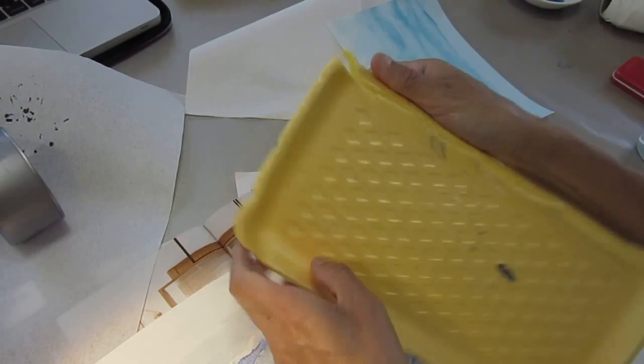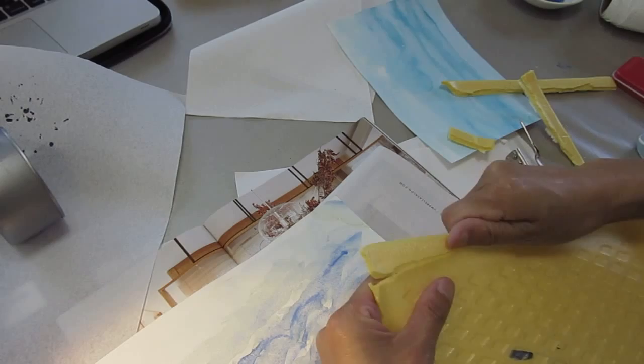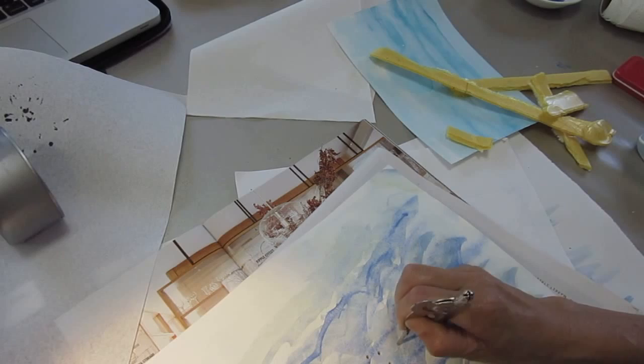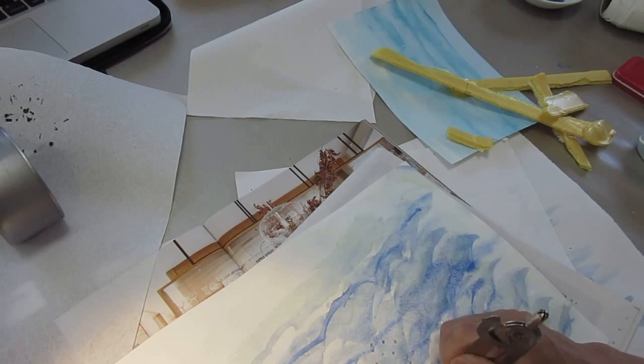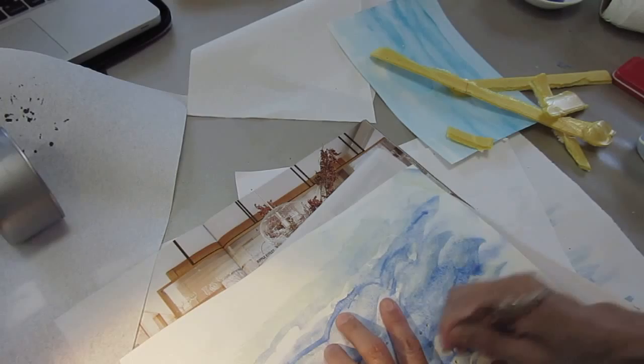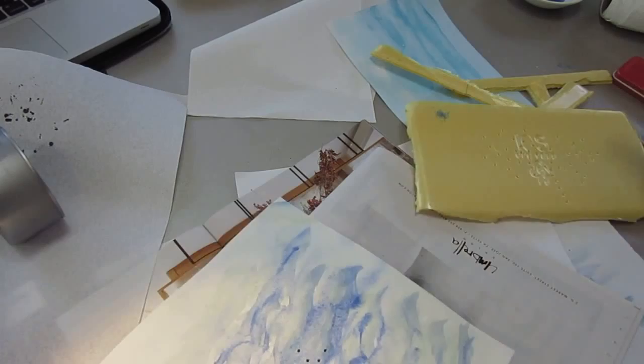You need to provide a soft surface to punch on so that you can punch through. Okay, let's see. Punch, punch, punch. You can make it into an interesting design. Just random punch. With this, you can easily punch, and without it, you cannot do the punching.